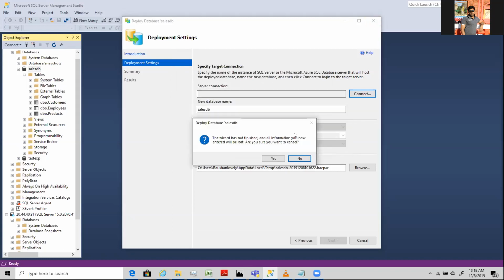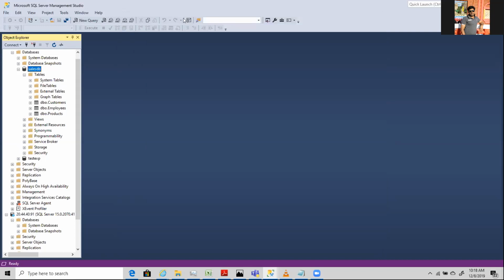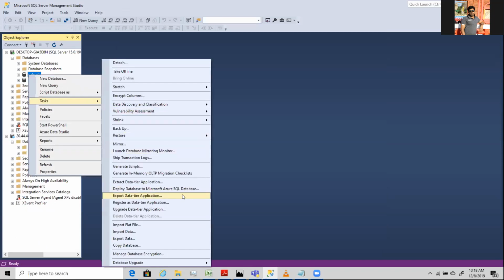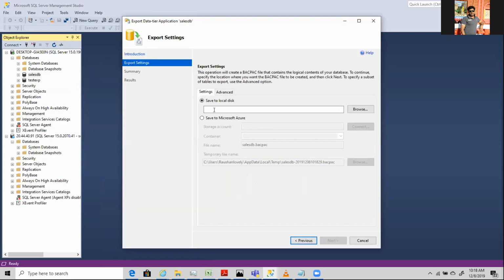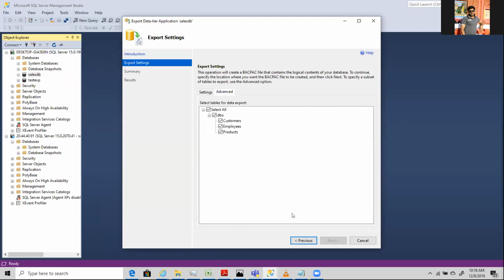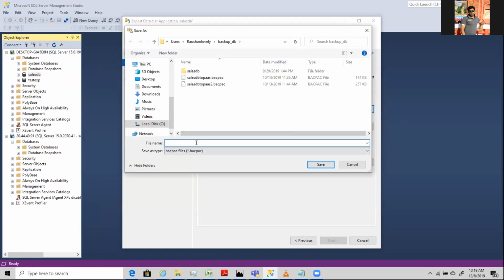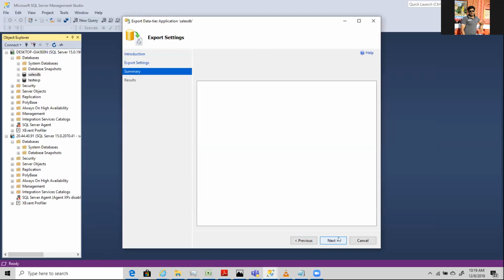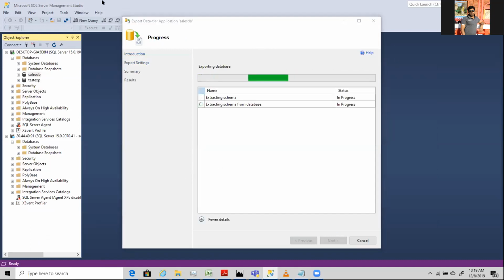We are generating a backup file for this database.